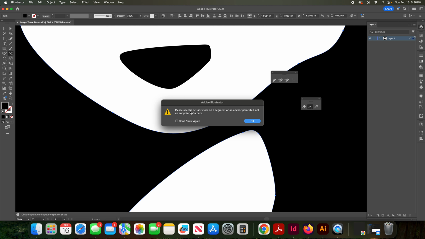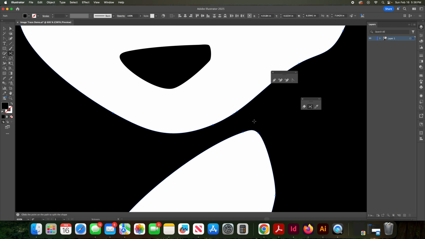And it says, please use the scissor tool on a segment or an anchor point, but not an end point of a path. An end point is the one that has only one handle or no handles. So if it has handles, you can use it on that, but you cannot use it on the ones that don't have the 2 handles, or a segment.